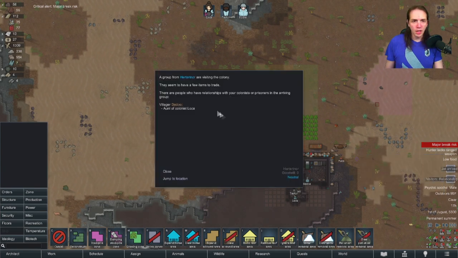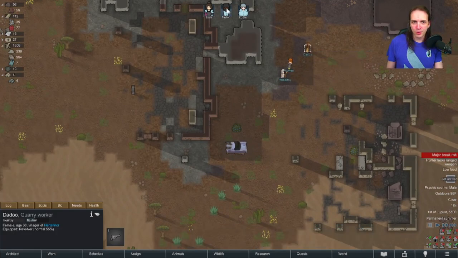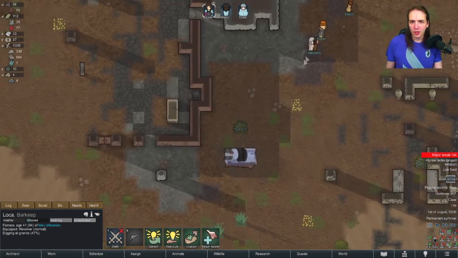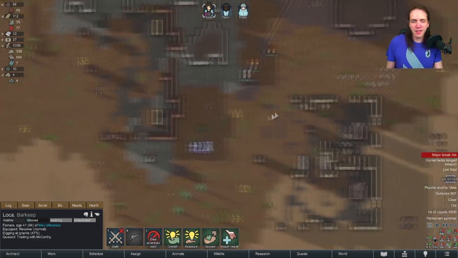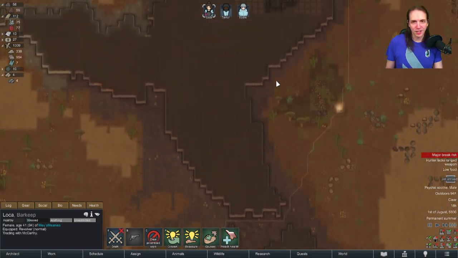Visitor's relationship. Group from Hurtinor. Yeah. H-Town. Are visiting the colony. They seem to have a few items to trade. There are people who have relationships with your colonists or a prisoner in the arriving group. Villager Dadu is the aunt of Loka. So Dadu, Loka's aunt. Loka, trade with McCathy when she's done digging that.